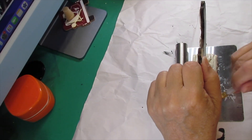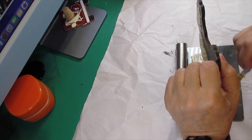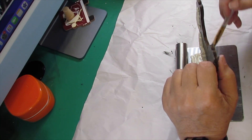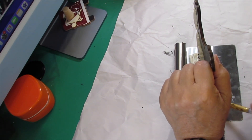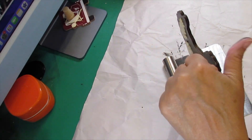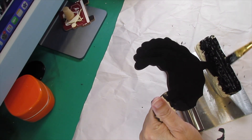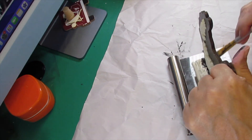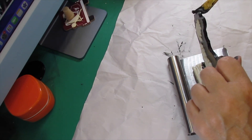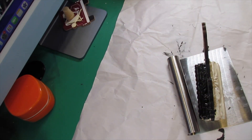Once I have all my mold pieces cut out I glued them down. The bottom base is made out of strips from that long mold set and I just glued everything down with Aleene's Tacky Glue and let it get good and dry — I didn't let the clay dry, but I let the glue dry. Then once it was dry I'm painting the whole chicken and the bottom base in black chalk paint.